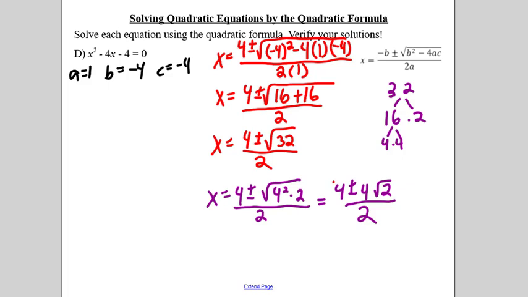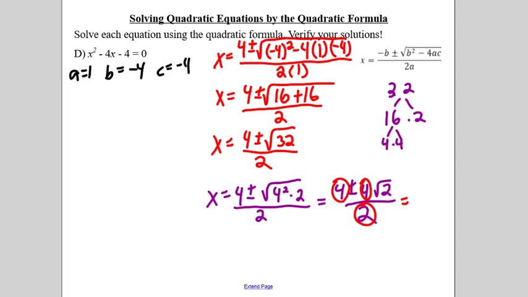And when I'm simplifying, I'm looking at all three values here. All three of them have to be divisible by the same number. It has to be the whole numbers. The radical gets left alone. It's the three whole numbers in the plus or minus. In this case, all three of them are divisible by 2.